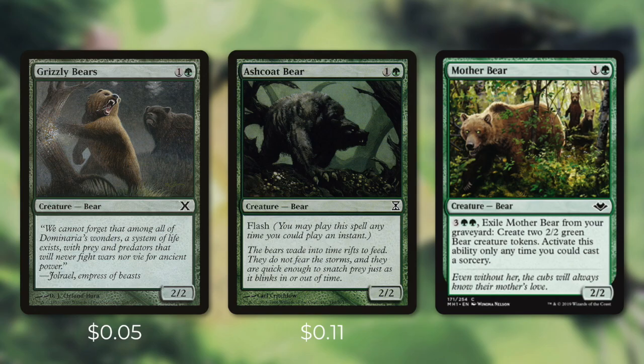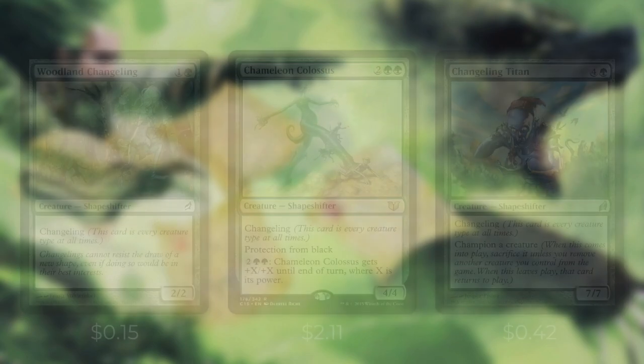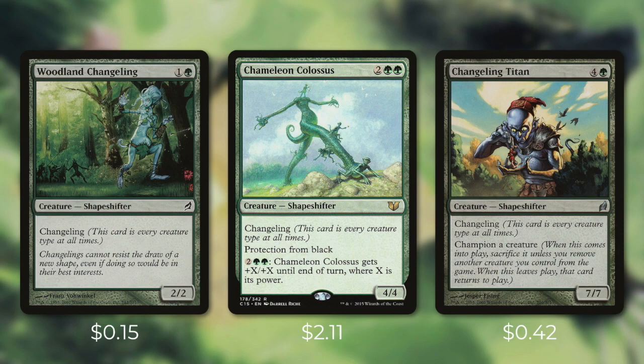Although there aren't too many bears in Magic, there are other ways that we can get bears too. Cards with Changeling are technically also bears, so we're going to be running Woodland Changeling, Chameleon Colossus, and Changeling Titan. Chameleon Colossus can actually be a huge threat to our opponents. And since Changeling Titan has to champion a creature, we get an extra enter the battlefield effect when it dies.